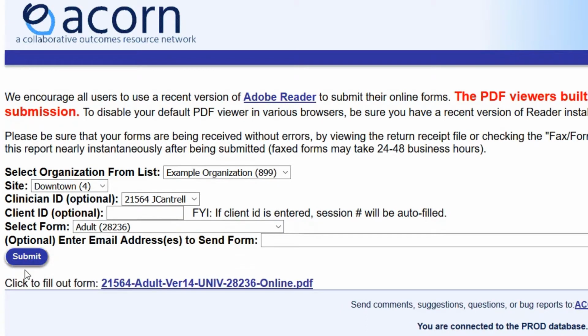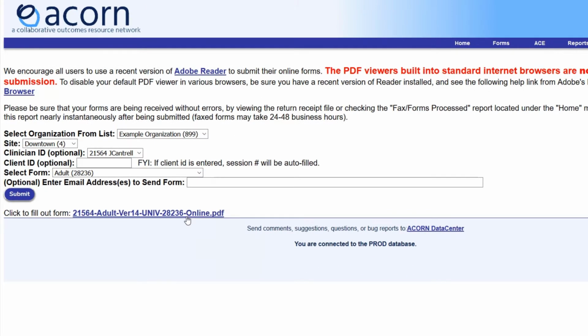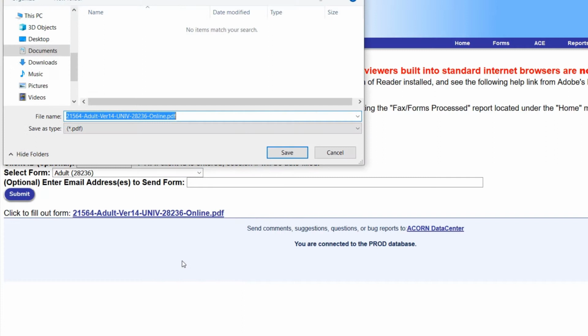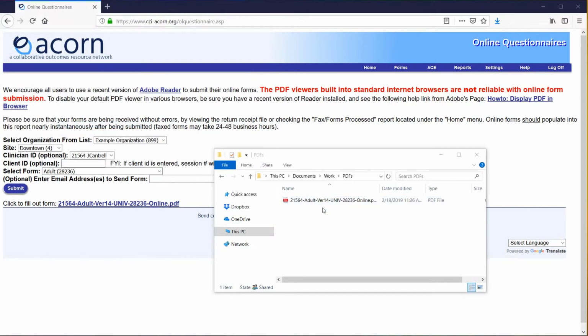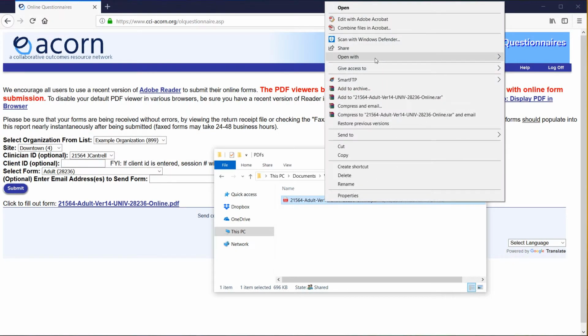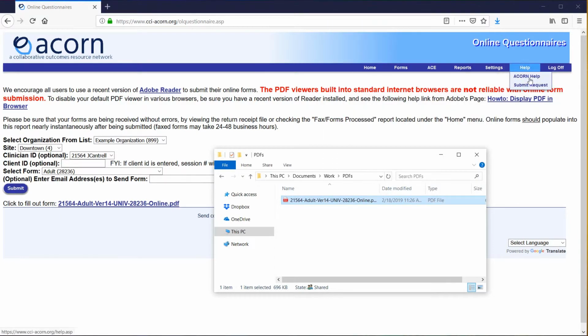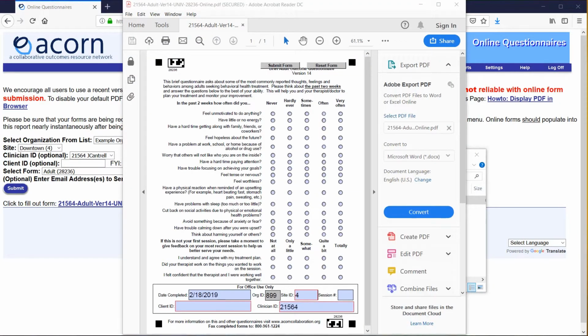This will create a PDF copy of the form that you can have your client fill out on a computer. You should download this file to your computer so you can be sure you're opening it using the Adobe Reader application. Now open that PDF file using Adobe Reader, and you should be ready to have a client fill it out. Feel free to submit some test data to make sure that it's working. Just use a dummy ID and let us know afterwards so we can remove it for you.